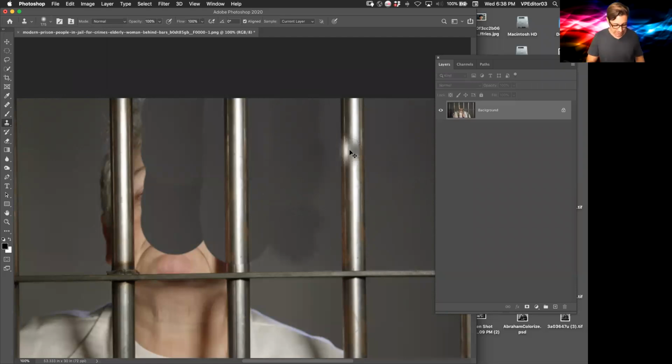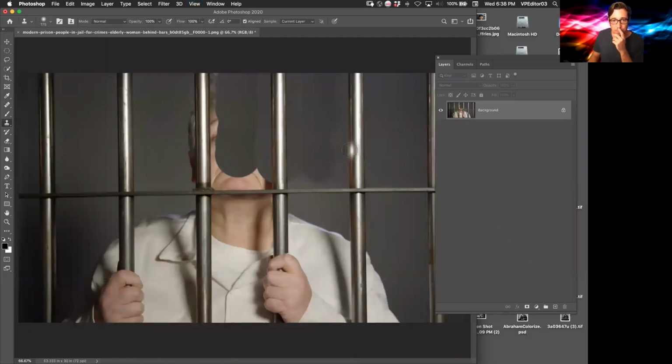And I use this image because there's actually a much easier way of doing this, but this is a great image to show the main difference between the healing brush, the spot healing brush, and the clone stamp tool. And you kind of have to know these differences, especially when you're working with this project one, because you will be using all three of them. They all have different strengths and weaknesses.